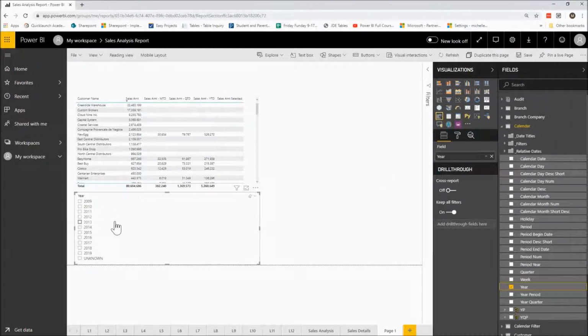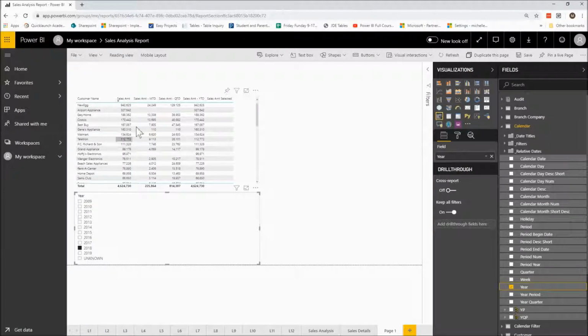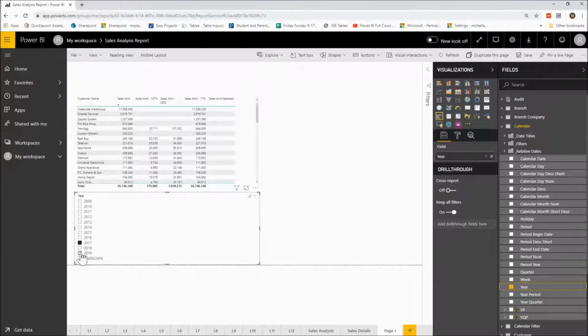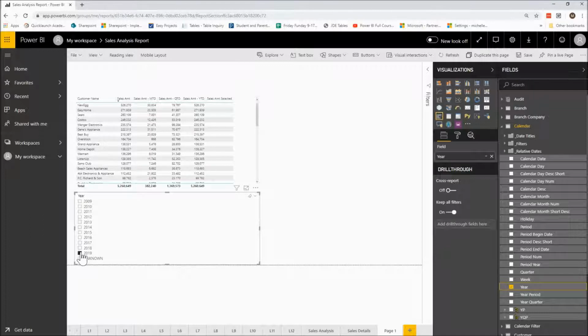And now I have a list over here of my years. As I'm looking at the years, I can see how those years are going to interact with my data by simply clicking on the option. I'm going to click on 2018, and now you'll notice my sales amount and my month to date amount are showing for 2018. This is going to be December of 2018. I could go back to 2017, or I could go up to 2019. So I can limit that data based on the slicer. They just automatically interact. It's pretty cool. There's nothing else you have to do for the setup.